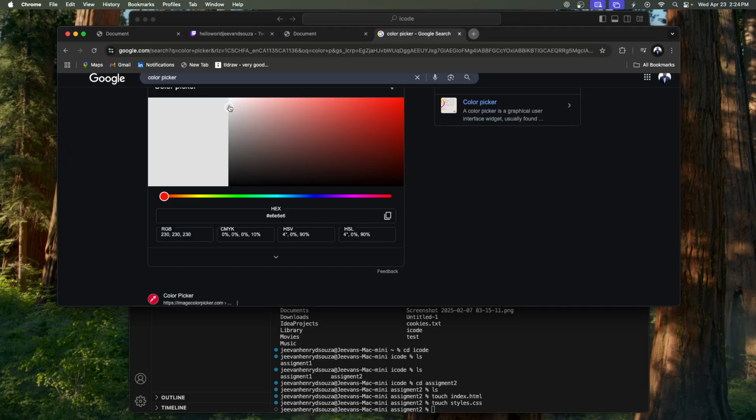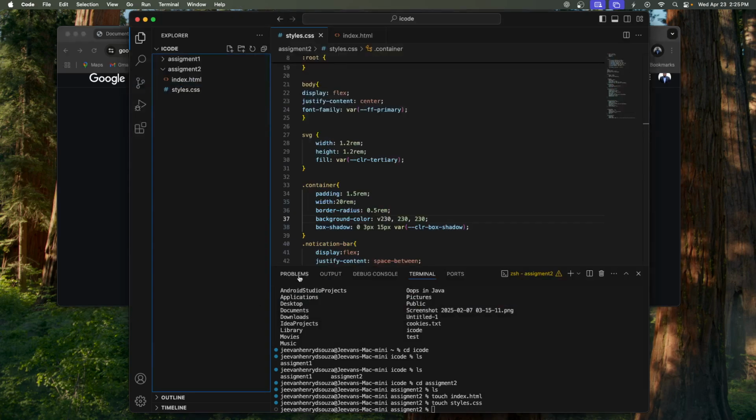Okay, let's go. A little bit towards darkish. I would say lightish. It is also the hexes.